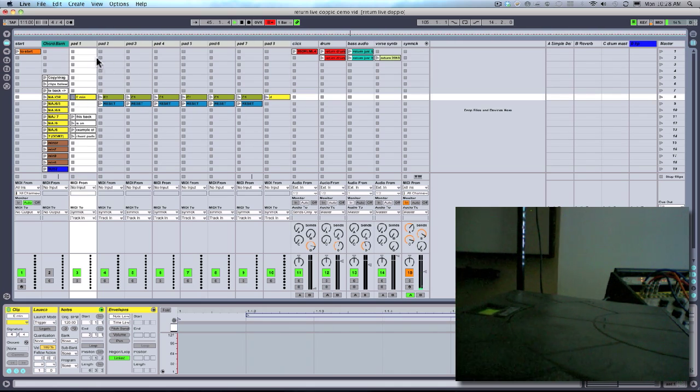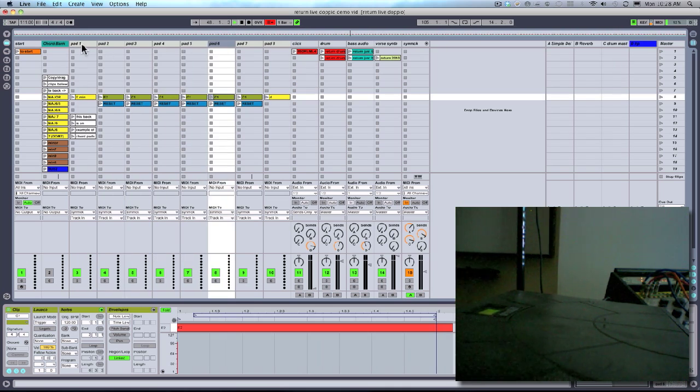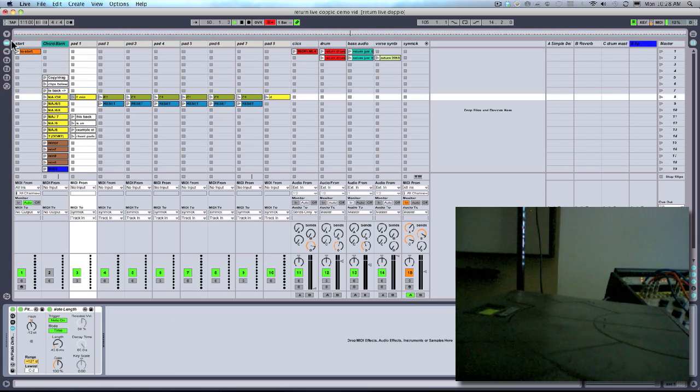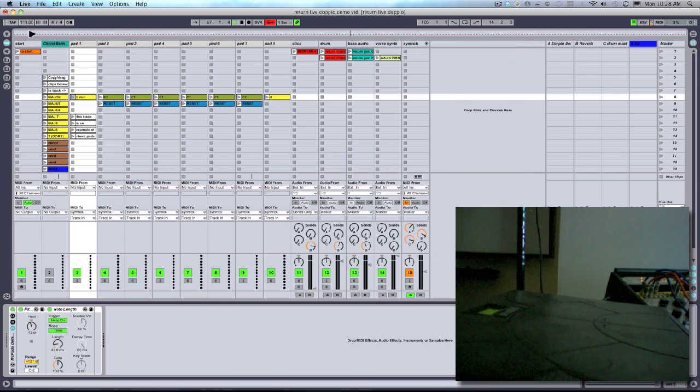Okay, so on each one of these channels, I have set up a series of MIDI plugins that come with Ableton Live. If we look over here and click on the Live plugins menu, I'll see MIDI effects, and I have a lot of different options here to drag over to these tracks.